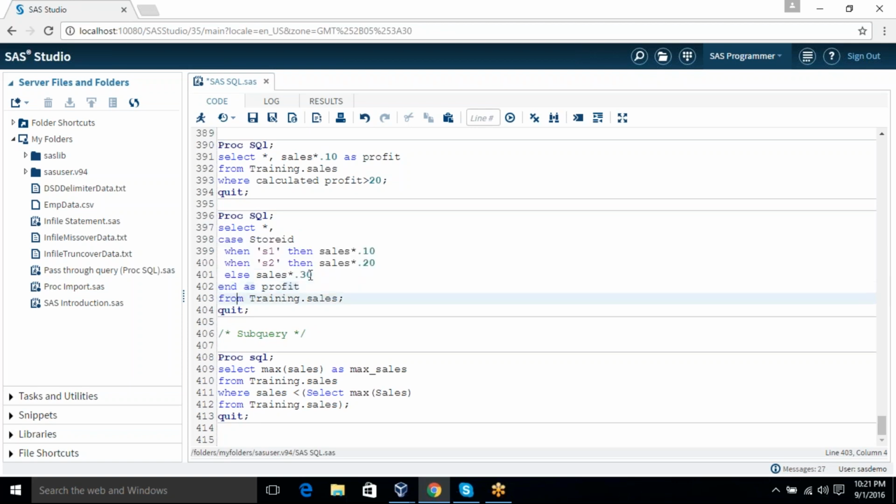Again, moving to the next topic, a subquery. A subquery is basically when one query result depends on the other query results. One of the best examples of a subquery is if someone asks you what is the second largest sales or second largest salary in your data set or in your table. How do you identify the second maximum one? First you have to identify your maximum, then take what is less than your maximum, less than your highest data.